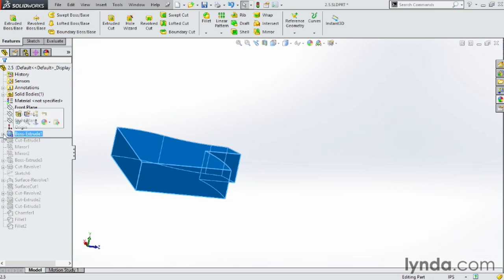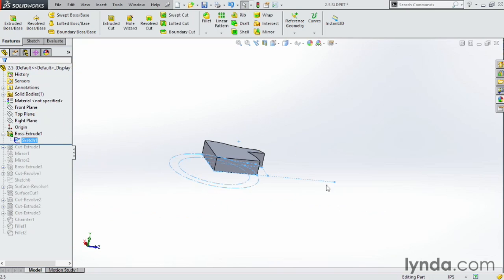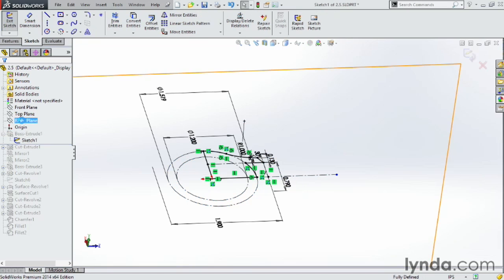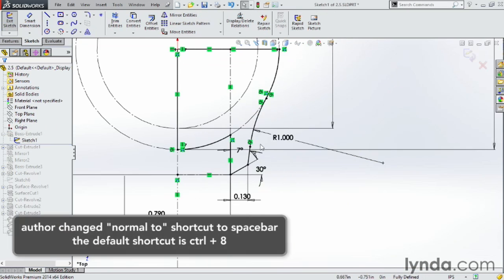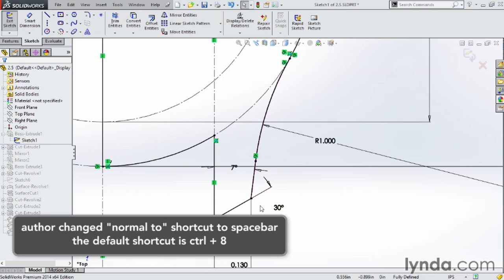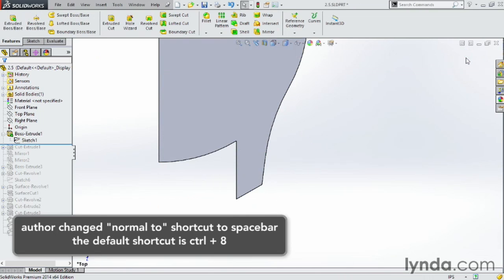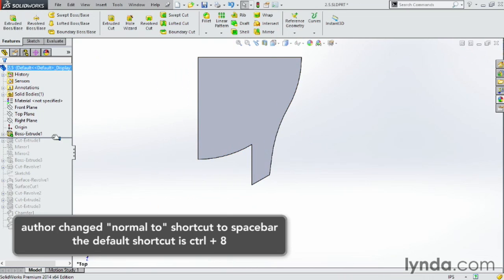And you look at the feature itself. I can go ahead and take a look at the sketch and see what happened inside of that sketch. And you can see there's some pretty complicated geometry that was created inside of that sketch. If I wanted to change something, I can jump right into that sketch right now and make some additional changes to the design if I need to, and those will propagate through to the rest of the model. When you're happy with that, exit out of the sketch, close this up, and we can start moving it down.